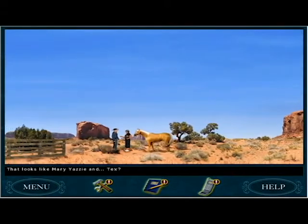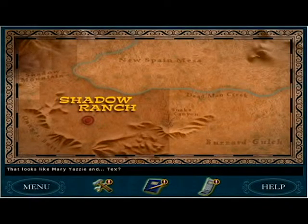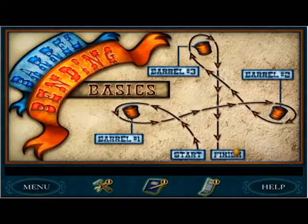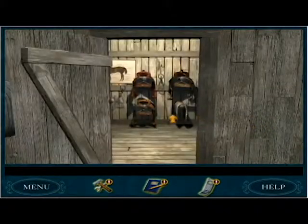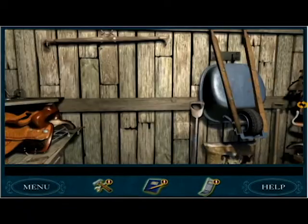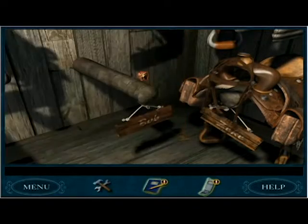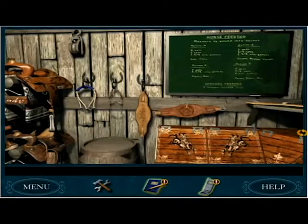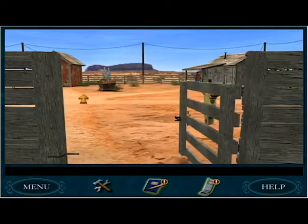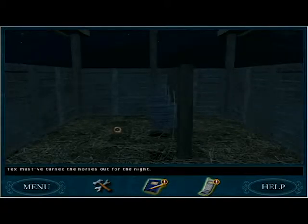Okay, let's go get a magnet. Looks like Mary Yazzie and Tex? Good boy. Tex is in here. Can I sneak through his stuff? No. Darn. Okay, put her stuff back. Okay, we gotta pass that chicken coop. Tex must have turned the horses out for the night.